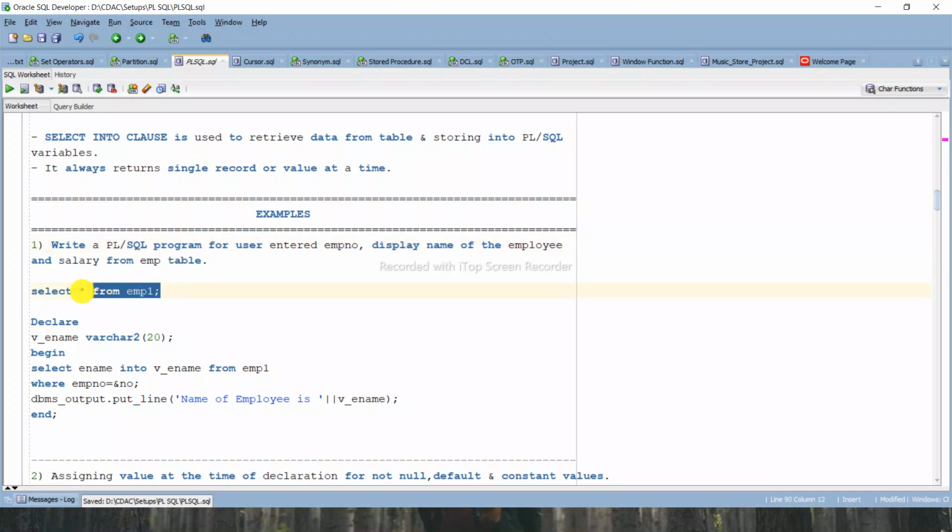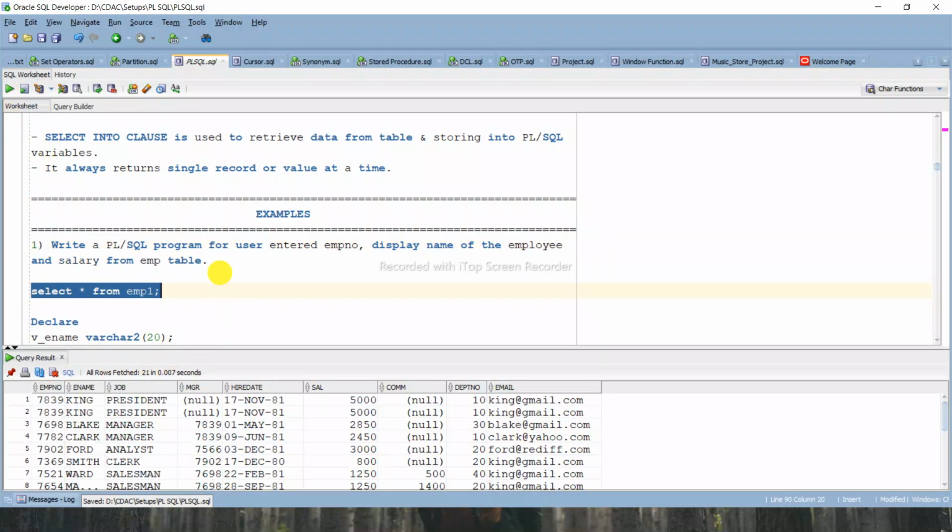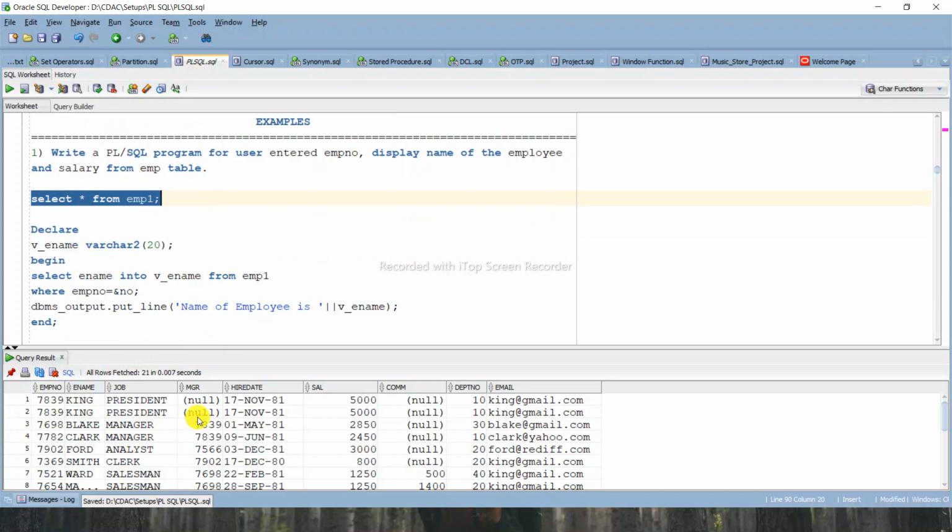Let me show you the data in the emp1 table. This is the data from the emp1 table. You can see all the data is present. As per the requirement, the question says that we have to write a PL/SQL program for a user-entered employee number. This is the employee number column. The user will enter any employee number from this table, and from this employee number we will get the name of the employee and the salary of the employee.